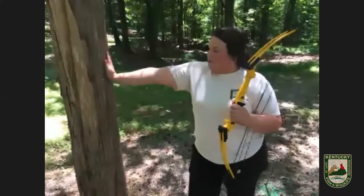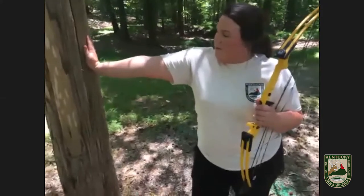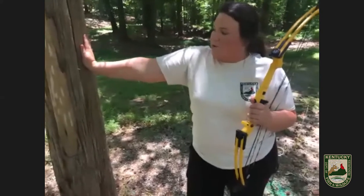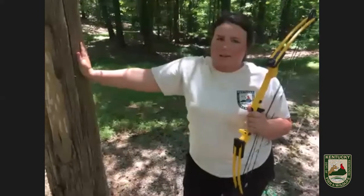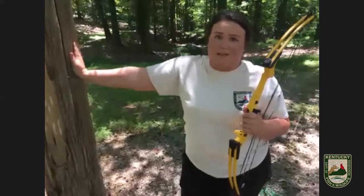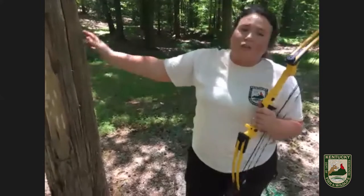So what you want to do is practice going from this position where your arm is straight out and kind of twist that. Now, I know that can look kind of weird, but if you practice it, everybody's arm does that. I'm not double jointed or anything. You're just rotating your arm. So if you are one of those that hits your arm, you can practice that. Just remember that when you're shooting.